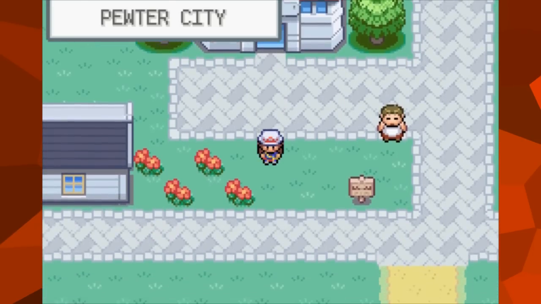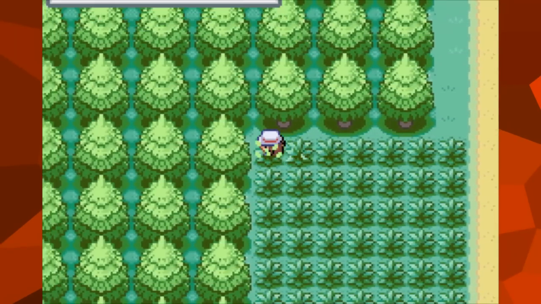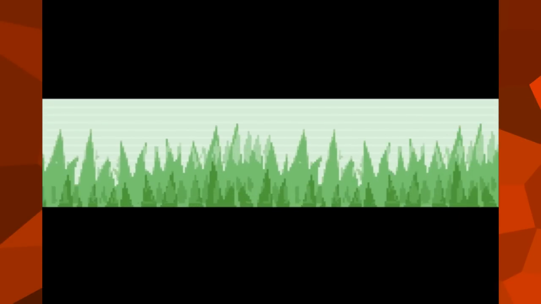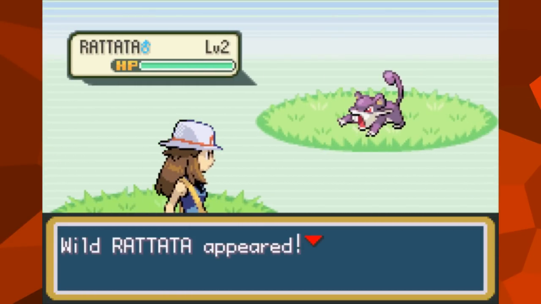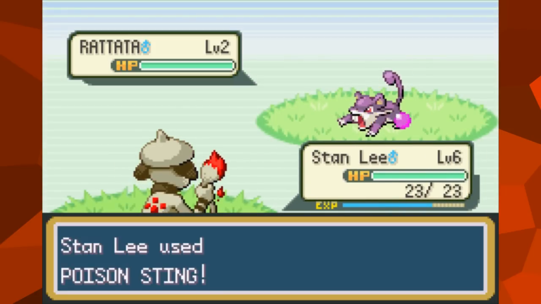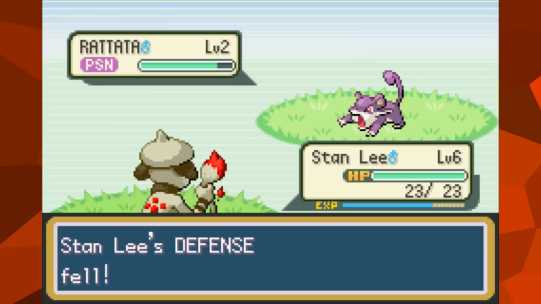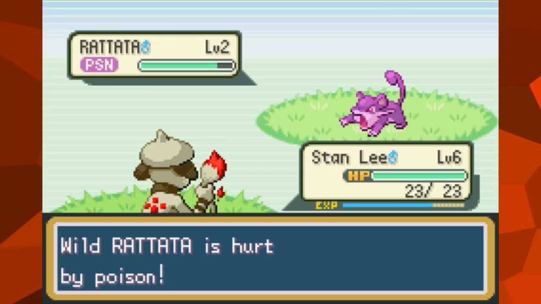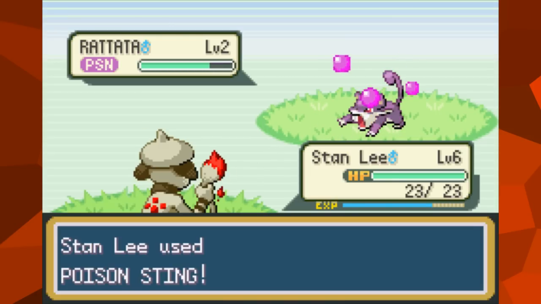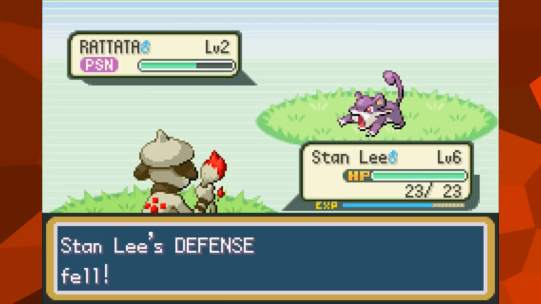Okay. So next, what we need to do is let Stan Lee get a little more powerful. So how's everyone doing today? I'm having a fantastical, funtastical day, you know that? Just smash Poison Sting. There we go. See, this Rattata knows how to get poisoned. Just keep mashing. It's gonna take a little bit.